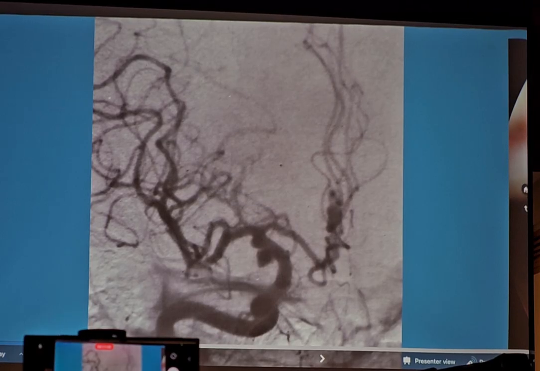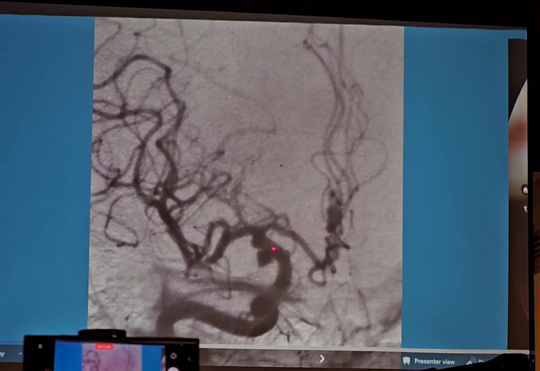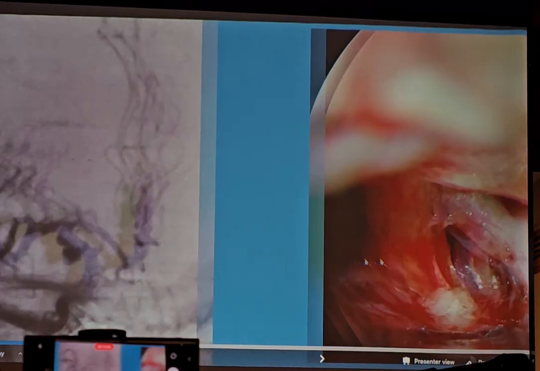From a surgical point of view, the anterior choroidal is a difficult artery to see. Hopefully in some of Philippe's pictures and the 3D pictures we'll get an idea of that. So this is an old angiogram picture. There's two aneurysms on the carotid, obviously. One we're going to call PCOM because it's coming off near the origin of the PCOM. The other anterior choroidal because it's right near the origin of the anterior choroidal artery.